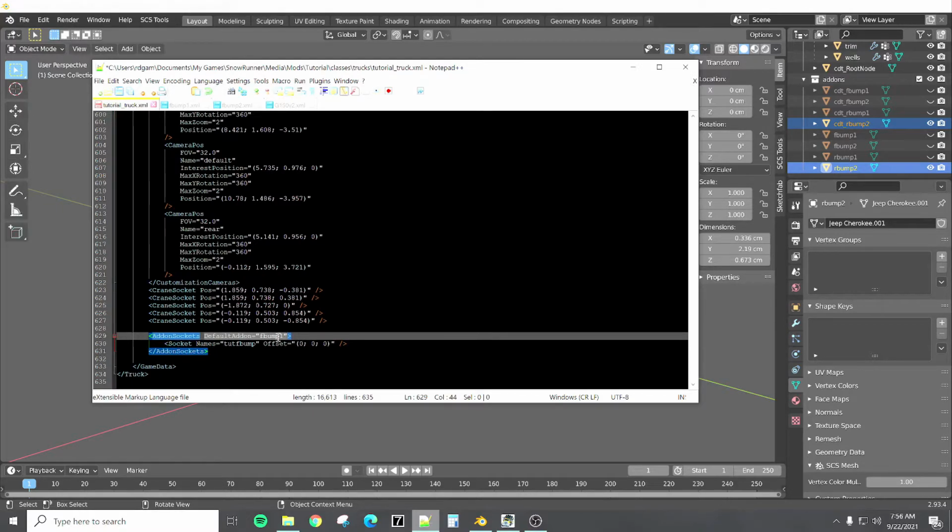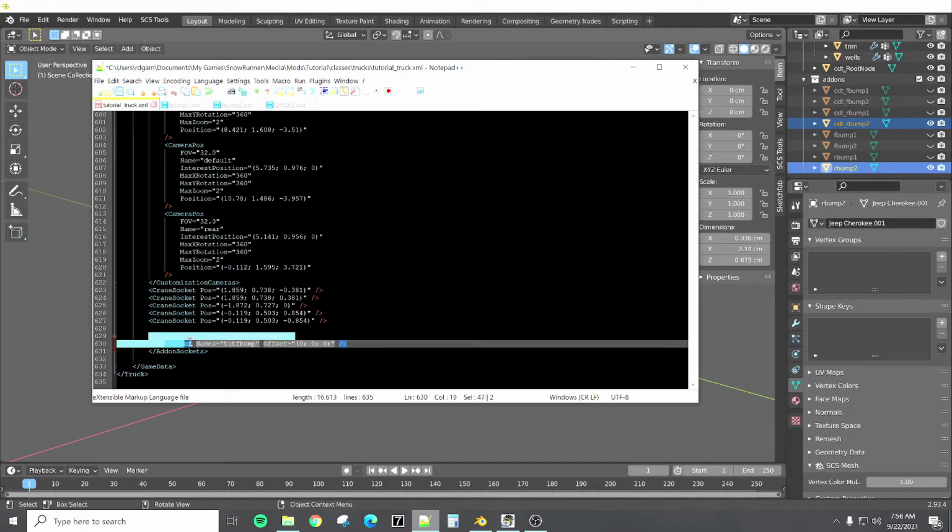And that will give us a default for that first bumper. We can still uninstall it and put the next bumper on, but that one will automatically come with the truck when we purchase the truck.